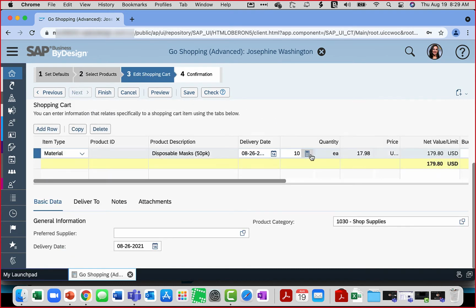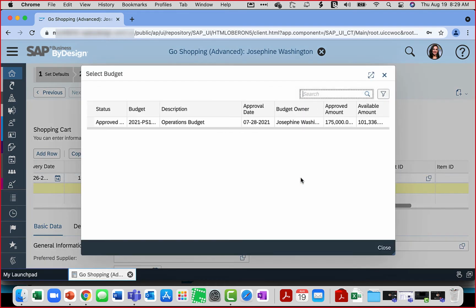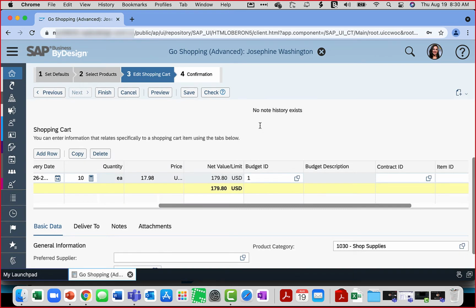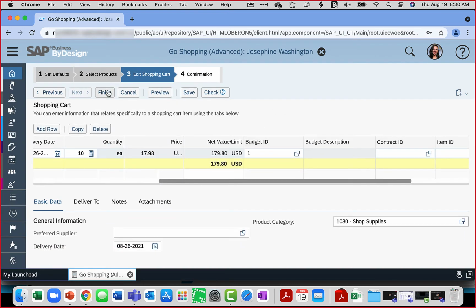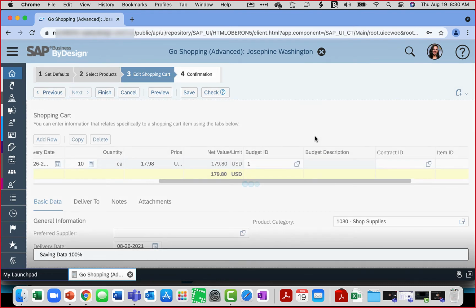Now, once this item is in the cart, I'm going to be asked to assign the budget. We'll see there that I have automatically my approved operations budget. I see I had $101,000 available, so I will assign that. And finish that. That will be submitted to approval using standard ByDesign functionality.